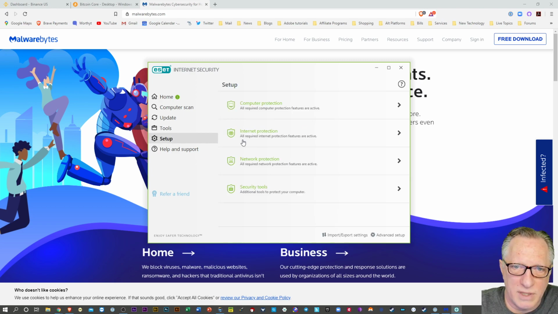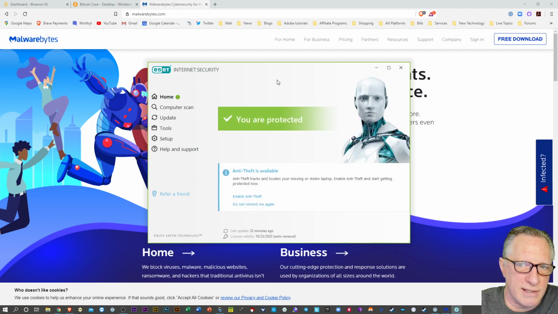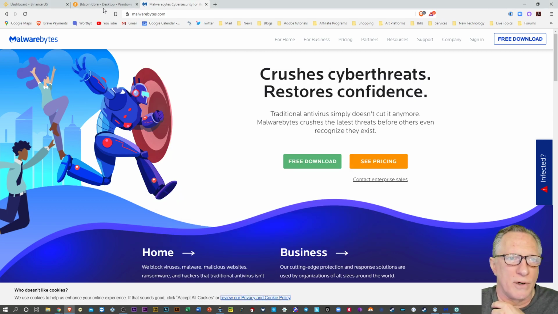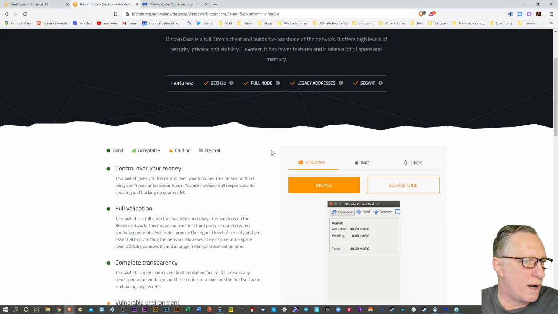Sometimes this happens to me. Firewall. Windows has a built-in firewall, but my ESET has antivirus and a firewall built in. And then beyond that, you basically don't want to click on links that people send you. You want to be safe and smart. And that's for protecting your Bitcoin Core wallet, right?